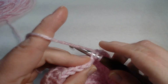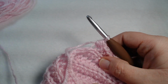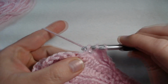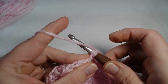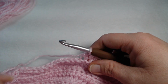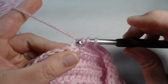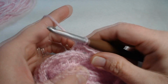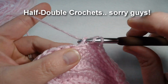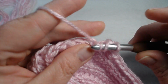and then we're going to decrease by 2 again. Same way we did the last one, we're going to do it here. Okay, and then we're going to make 2 half double crochets, okay, and then we're going to move on to another decrease. So that is the pattern for this row. Make 2 half double crochets in a row, and then make your decrease of 2.